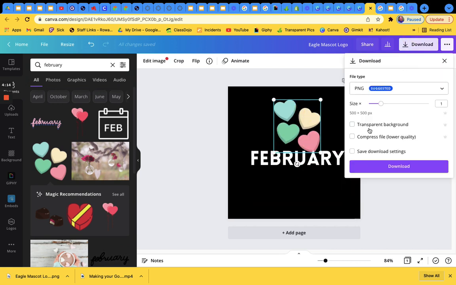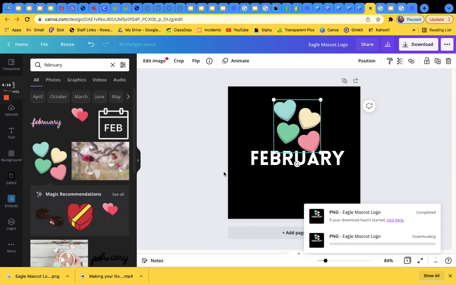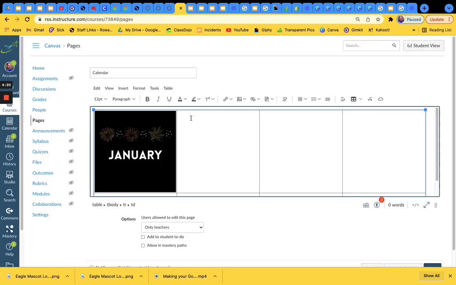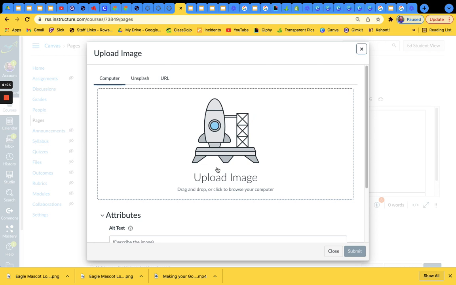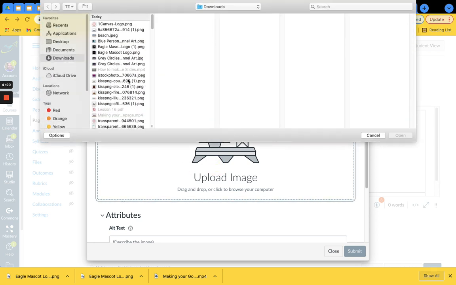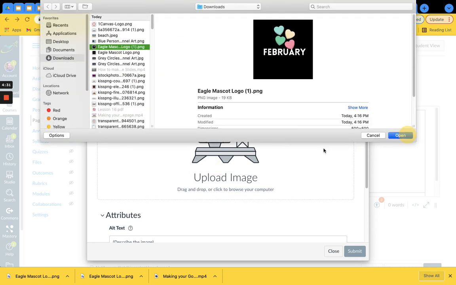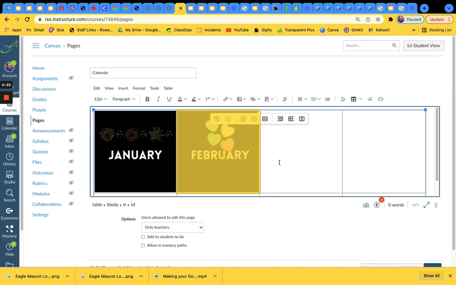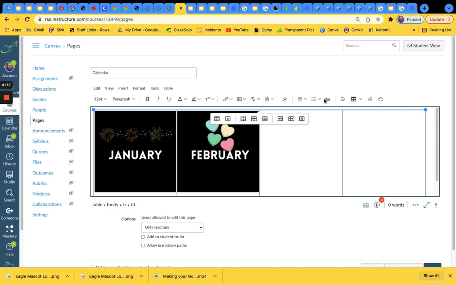And download PNG. Back here, come into our second box. Insert the image, upload. And see how the boxes keep it all nicely separated.